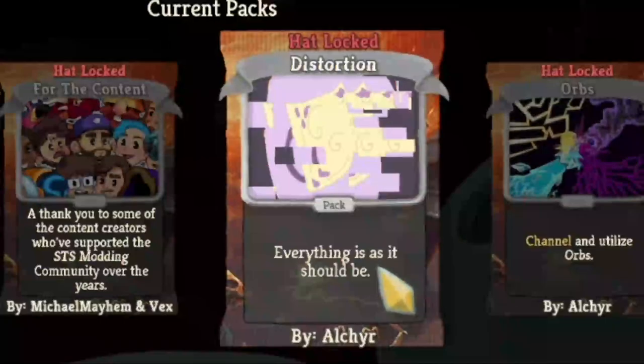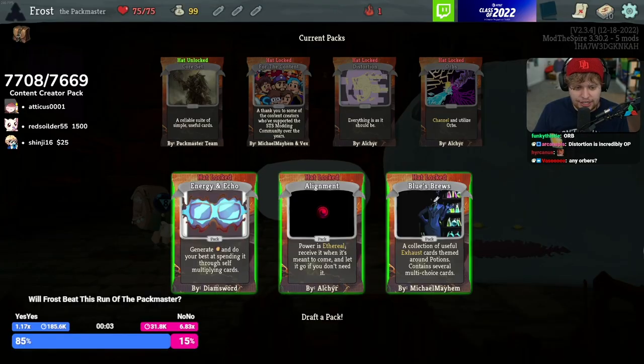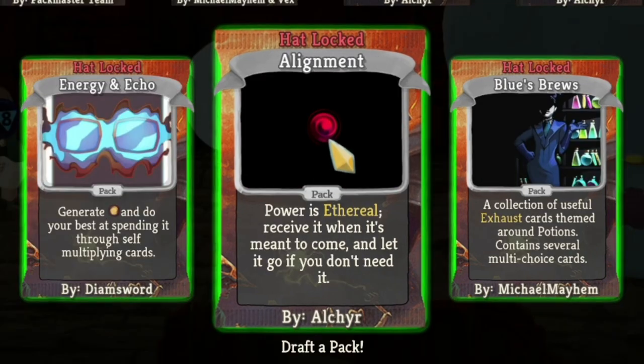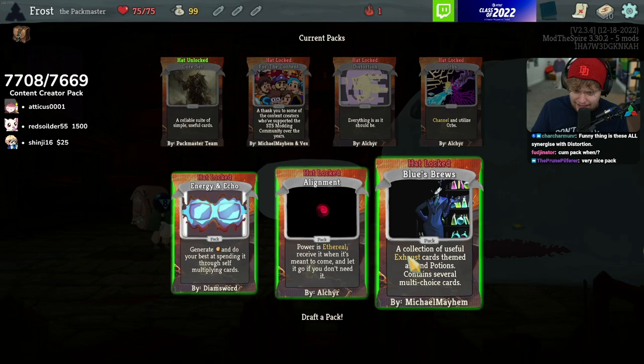Distortion. Everything is as it should be. Doesn't feel like that actually is. We also have orbs, where we can channel and utilize orbs in this pack. Energy and echo. Generate energy and do your best at spending it through self-multiplying cards. I like that alignment is moving. Power is ethereal. Receive it when it's meant to come, and let it go if you don't need it.